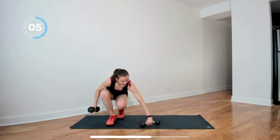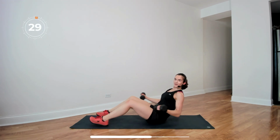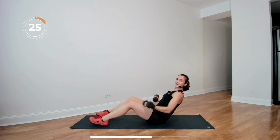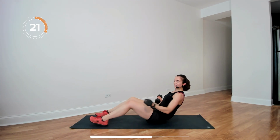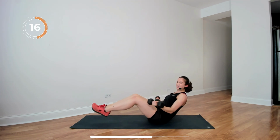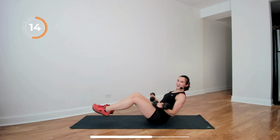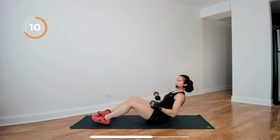Seated position. 3, 2, alternating pulls here, maintaining this position, good posture. And if you want, legs off the floor. It's especially hard when you're alternating with the arms to keep the feet off the floor.